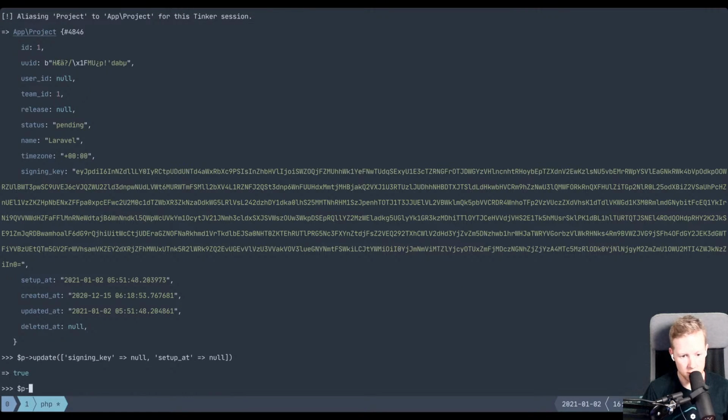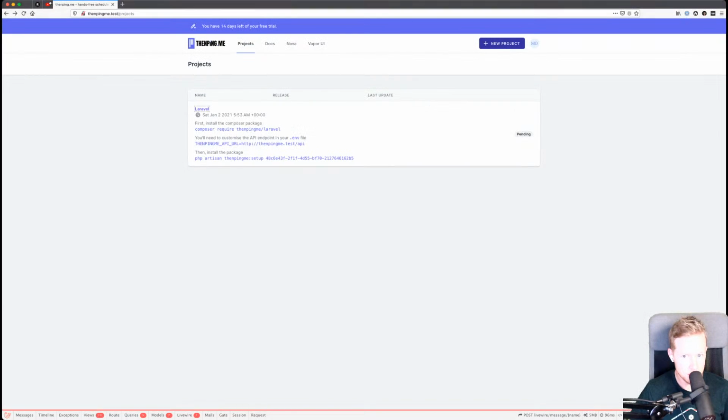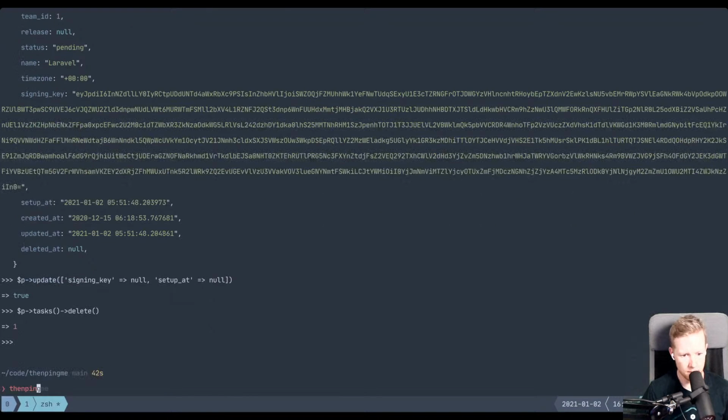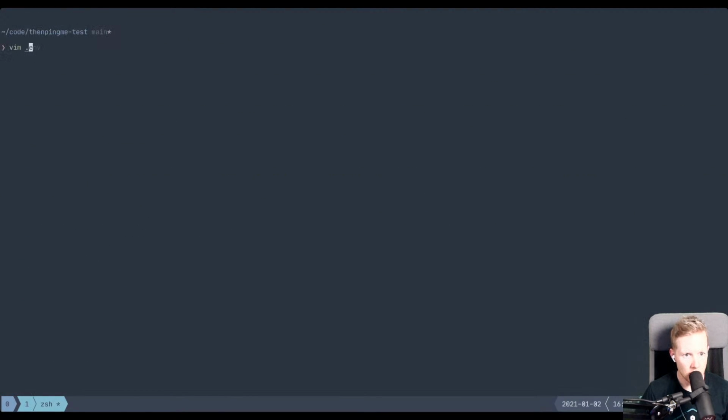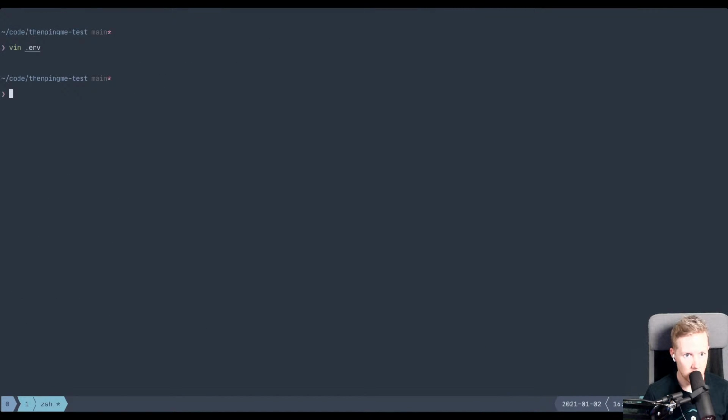And we'll probably want to do this just to simulate this not being set up anymore. So we're simulating, by having just the project ID in here, that being set how we want, which is what we would have inside of Vapor.